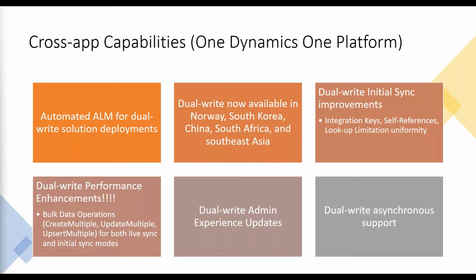They're just updating that experience. But the asynchronous support is also a nice new feature. So imagine you're in CRM and you're importing those 100, 1,000, 1 million contacts. Well, if you have that map set up for asynchronous support, it's not going to stop you, right? It'll just go and asynchronously insert the records, hopefully using the bulk data operation to be able to tackle that. So there are some really great capabilities being added from a dual write perspective.